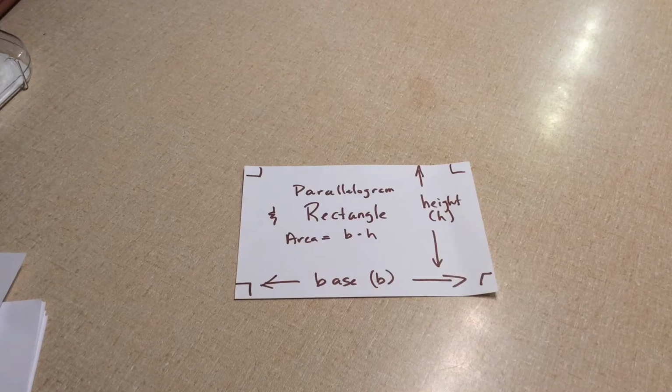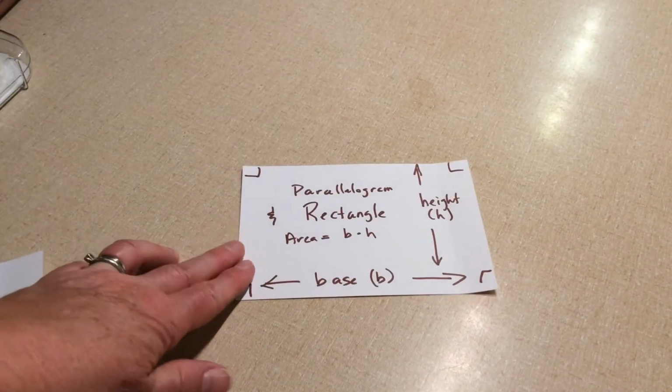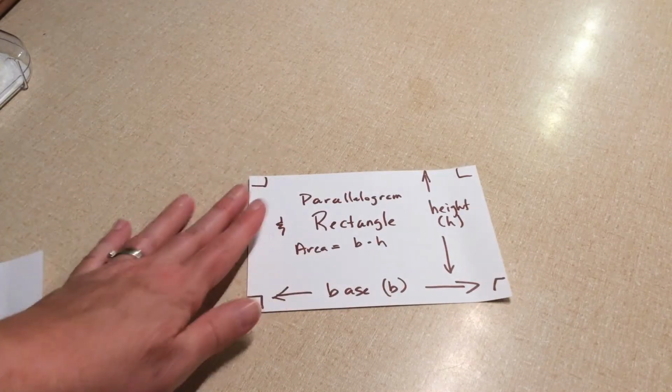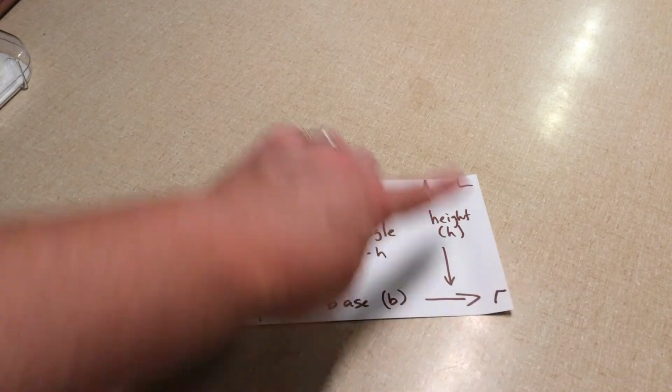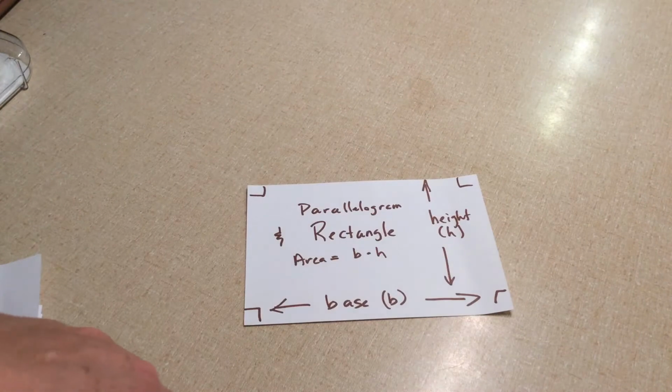In this video, we're going to talk about some quadrilaterals and triangles, and we're going to create everything and calculate area just using these simple index cards, or you could use a piece of paper, but you'll see how they're connected. So this is a parallelogram. It's also a special type of parallelogram that has 90-degree corners at each angle in the corner, so we can also call that a rectangle.